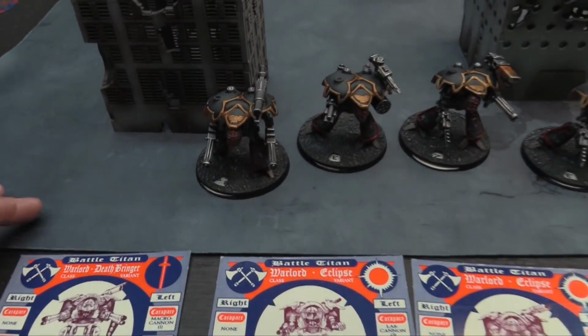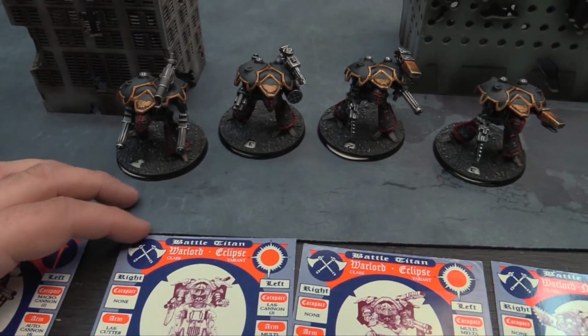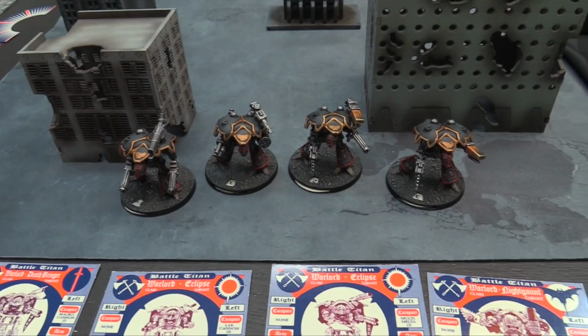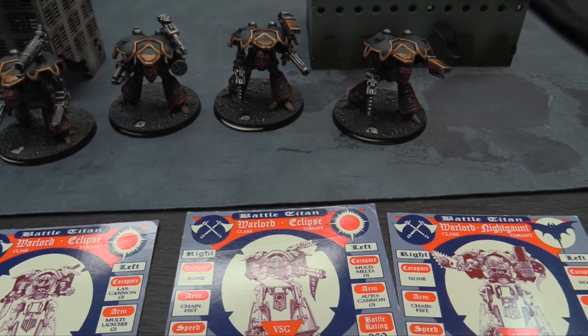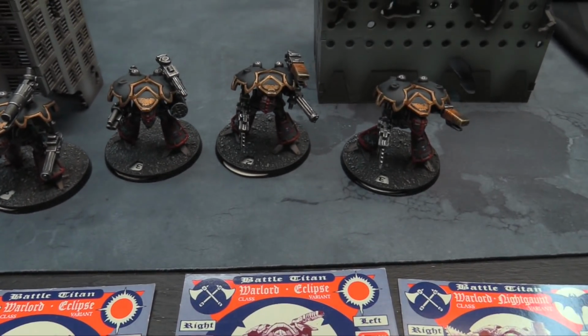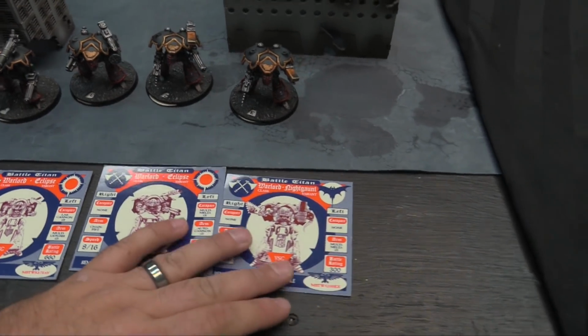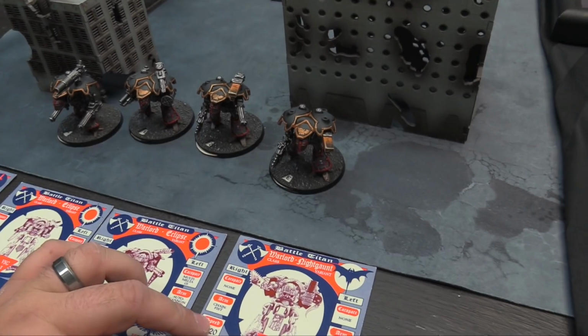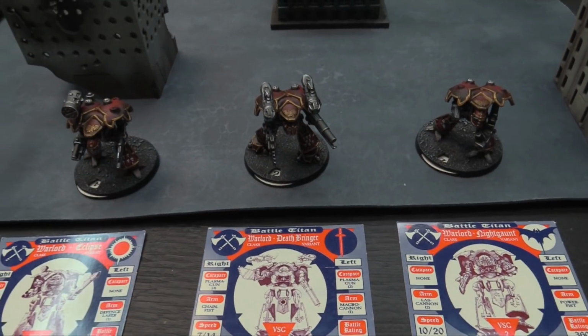We've got the Deathbringer that you guys saw already. Then we have an Eclipse with a las cutter, multi-launcher, and 3 las cannons on its carapace. We have another Eclipse with a chain fist, an autocannon, and a multi-melta with 3 barrels. And then we have a Night Gaunt, which is the fast guy who's highly maneuverable. He's got a chain fist and a multi-melta. And no one's going to be rocking the Fire Wasps.